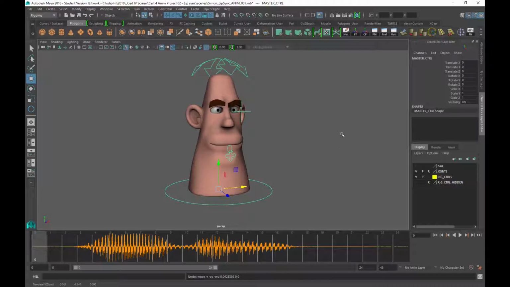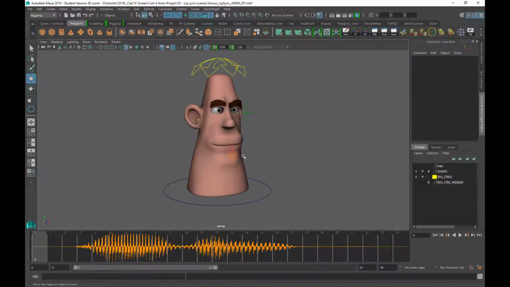If you're thinking of having two characters talking to one another, before you do it, let me know, and I'll sit down with you individually and we'll go through the process of getting two of these into the one file at the same time. Okay, so that's the master control, and that just moves and positions everything.